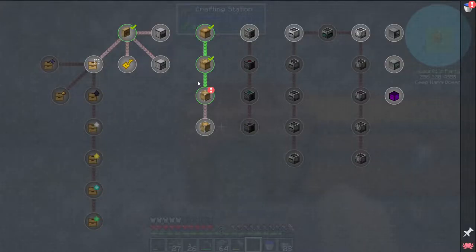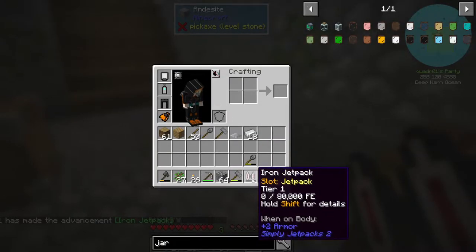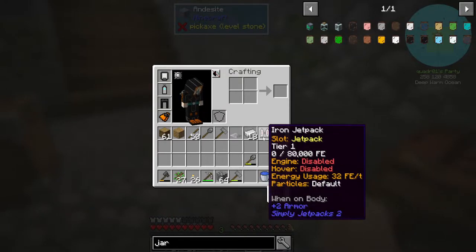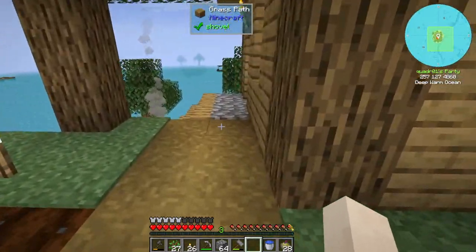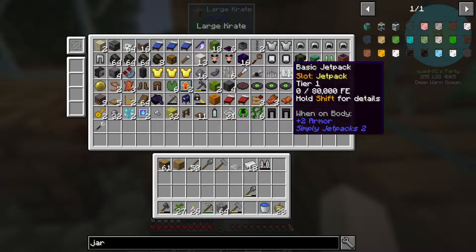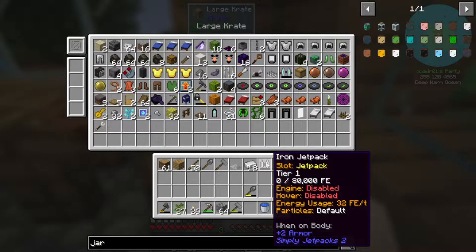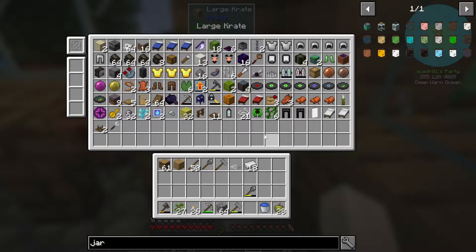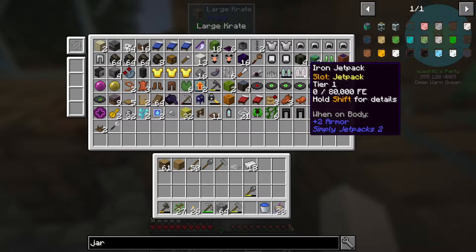Oh, let's get the big crate reward too. An iron jetpack. I don't know that that's any different than the other jetpack. The other one's called a basic jetpack, but I think it's got the same stats. 80,000 FE and 32 FE a tick. Yeah, it's the same thing. Tier 1. Simply Jetpacks 2, it's the same thing.